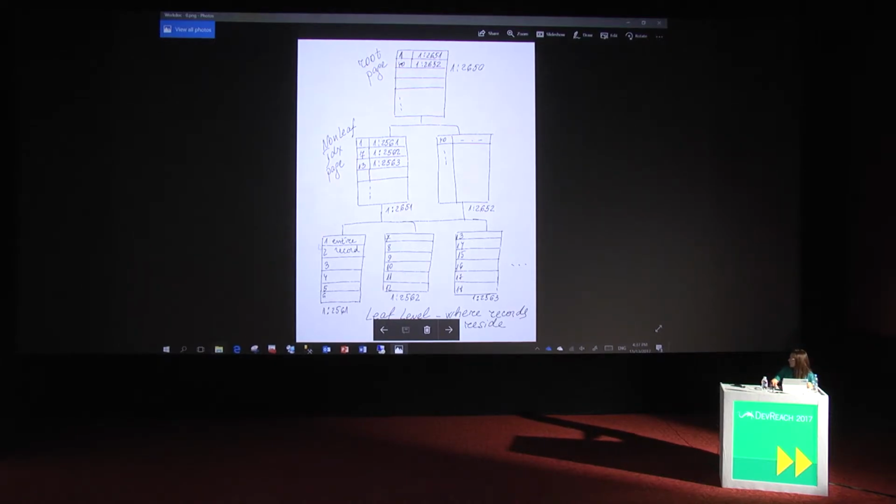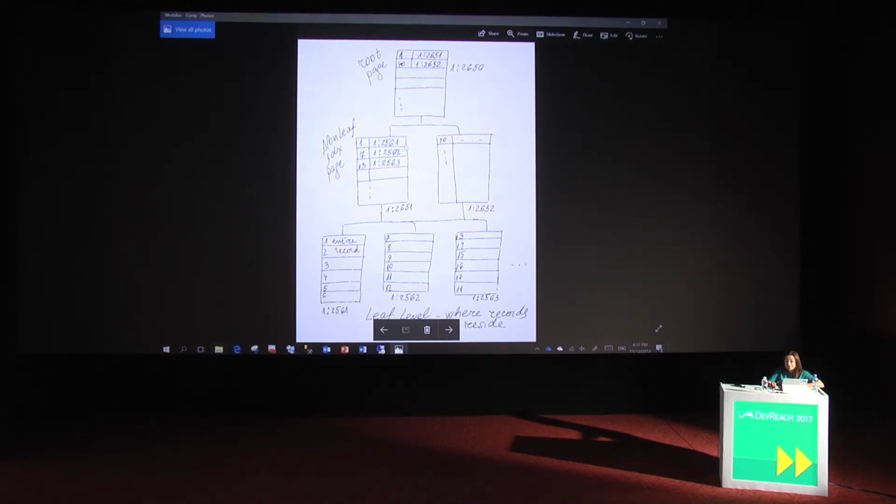Those are records that are saved into data pages. Every data page in SQL Server has a number, and they are consecutively ordered in the file structure, in my database file. I have those pages, which are index pages. They stay on top of my leaf level index structure, and I have a root page which acts as the first page for starting a seek operation.